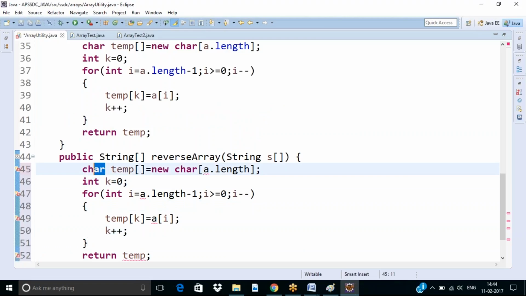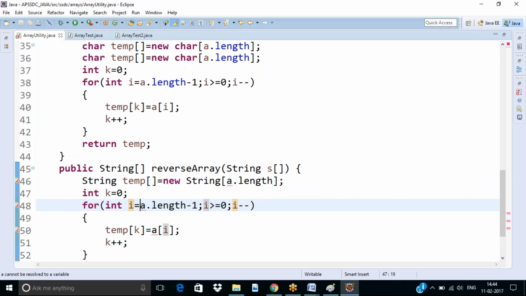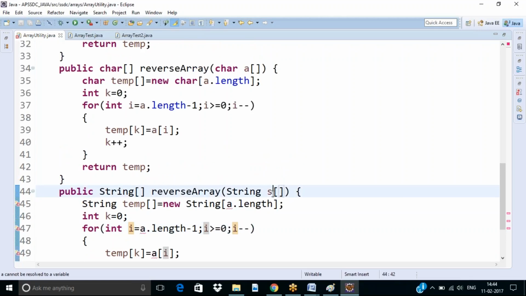Now the temporary would be the string. Here also string. Array name changes.